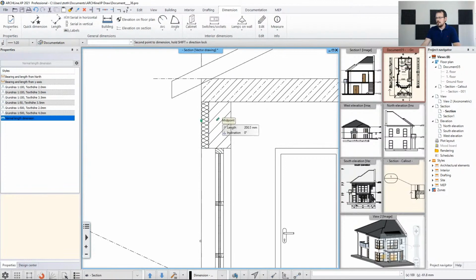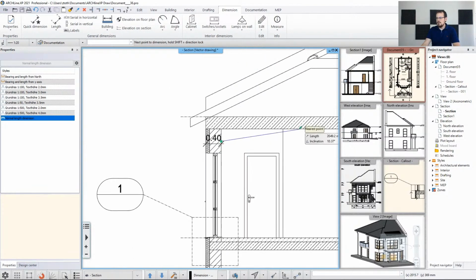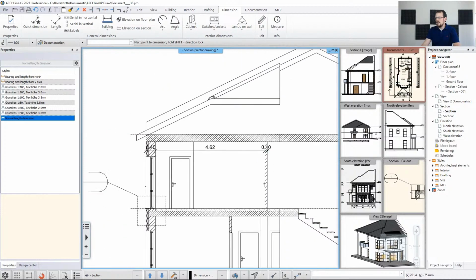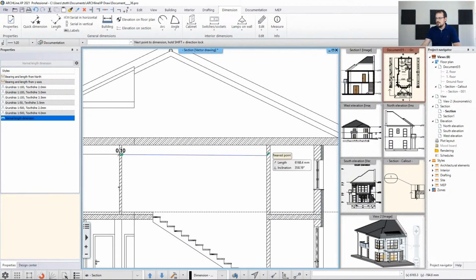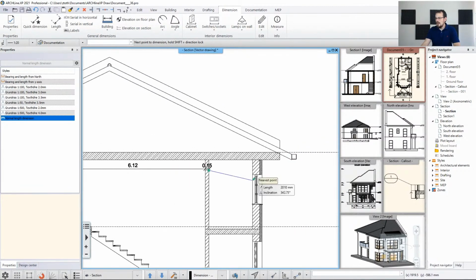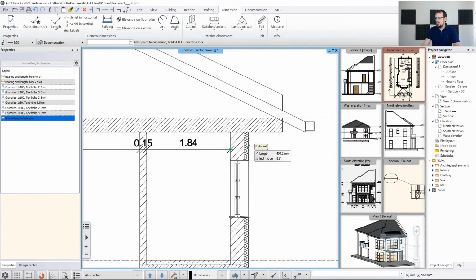And all I do is click on the points that I want to dimension. I can either offset the dimension line or just keep it as it is, and keep on clicking until I find the right things to dimension. For example, this wall over here, and the thickness value over there, which would be here. Here we go. And also the thickness of this wall, and that one, and maybe the overhang here.